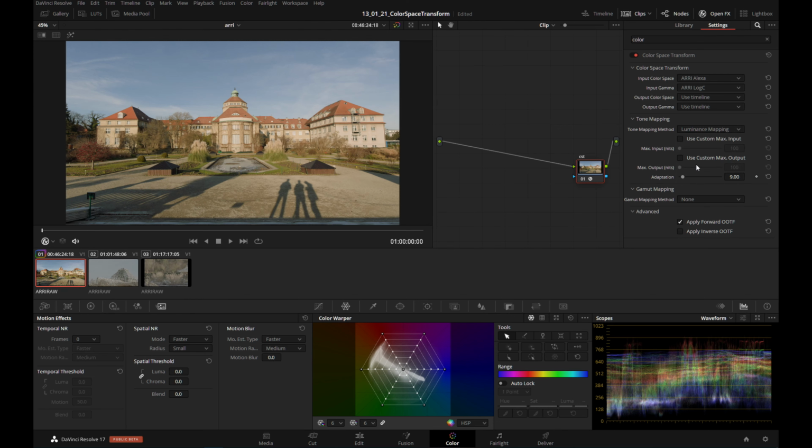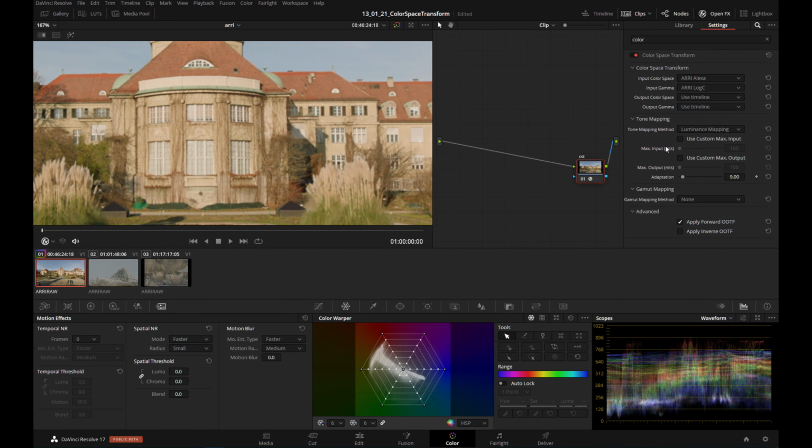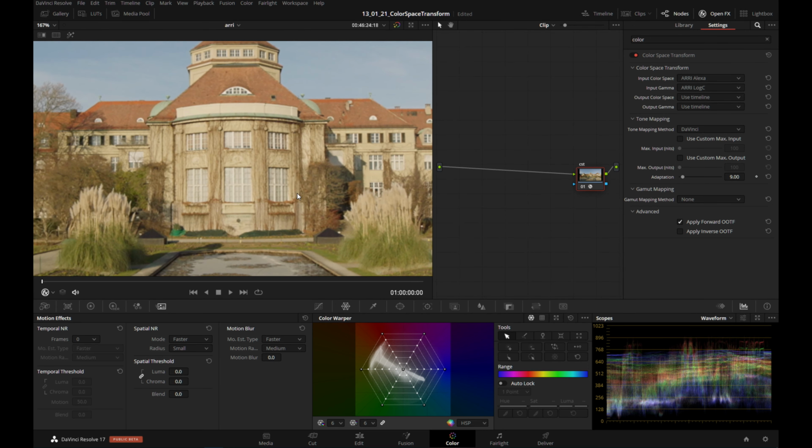But you can see that it's taking care of something in here, and in particular, what it's doing is taking care of the green cast that the Arri Alexa usually has. Arri Alexa has a tendency to have a green cast on it, and this is the huge difference between a LUT and the color space transform. A LUT is not related to the footage. It will not take into account that Alexa has this green tendency, which is more or less visible depending on the settings in the camera, and since it's not analyzing the footage, it will not take care of that.